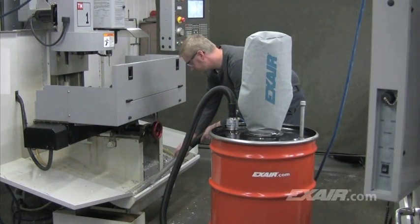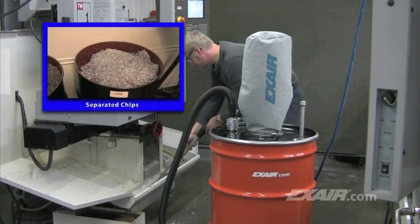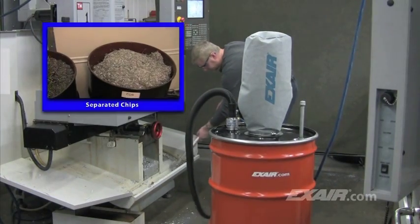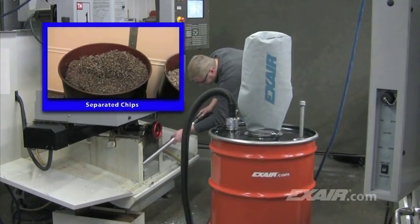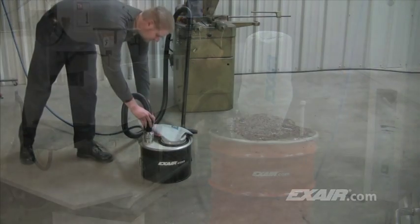A lot of companies get in a routine where they shovel their machines all at once and end up with a variety of metals in the drum. Drums that contain a mixture of chips have very little value. Recycling companies pay premium dollar when the chips are kept separate, where each drum contains one specific metal. As you see here, one 55-gallon drum is full of stainless steel chips, while the other is full of aluminum.